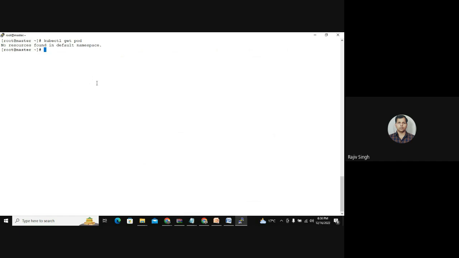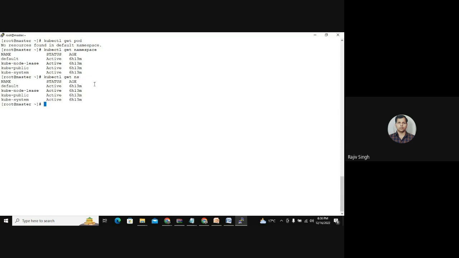Okay, so we will hit another command, kubectl get namespace, or in short you can write ns in place of namespace. You will get the same output. By default there are 4 namespaces in our cluster.